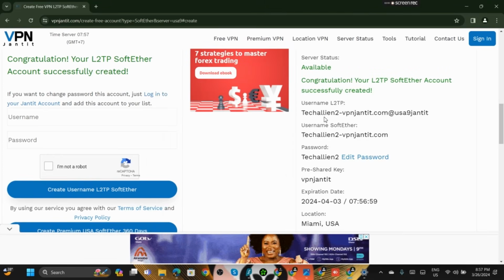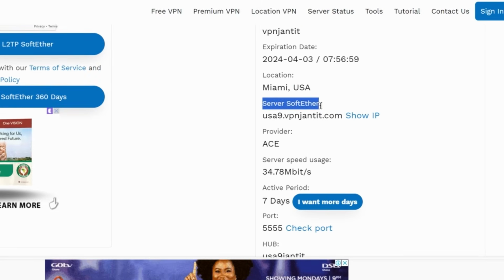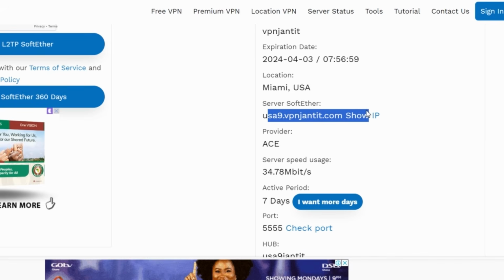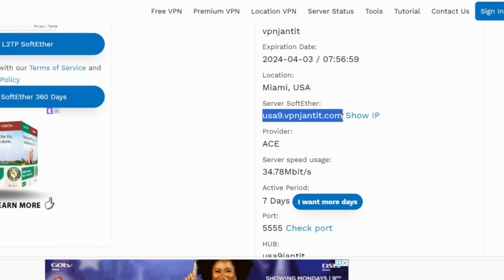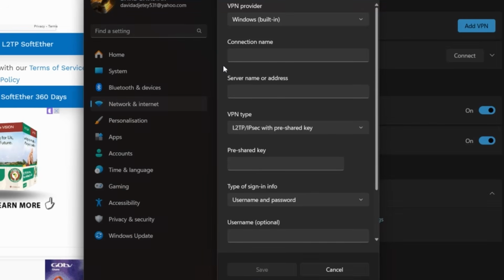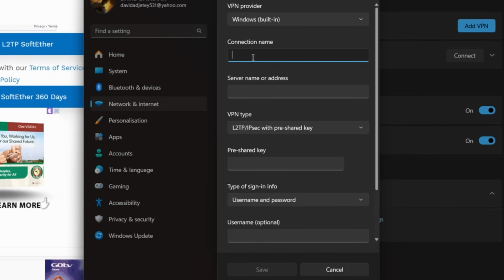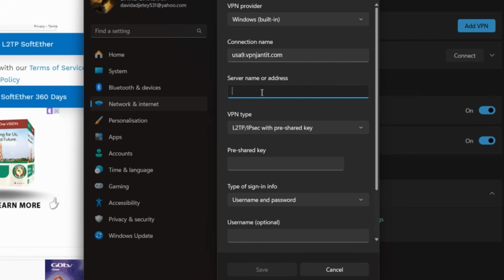Now head back here and search for the server name, which is the server name here, and we can see the server. Select the server, which is the VPN for US Miami, and you'll be assigned an IP address, which we'll check to see if the IP address we are assigned corresponds with the IP address on our computer. So let's head on to our settings and place that VPN name in the connection name section and then paste. Also place that same VPN server in here. This is where you're supposed to place the server, and then copy and paste.